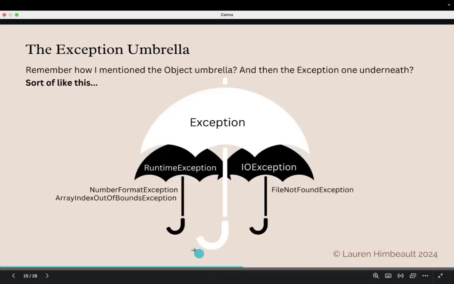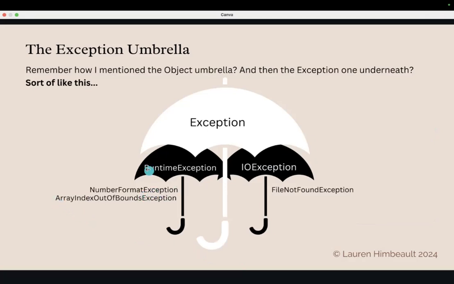So if we wanted to catch both array index out of bounds exceptions and other runtime exceptions, like you wanted to handle the array index out of bounds exception one way and all the other exceptions a different way, you'd have to first say catch array index out of bounds exception, and then the next one would be catch runtime exception. Because if you flip those and put runtime first, if an array index out of bounds exception gets thrown, that first catch will catch it and the other one will never run, because it only runs one of the catches.